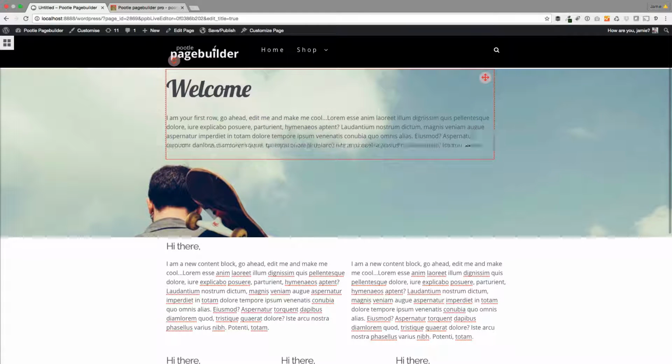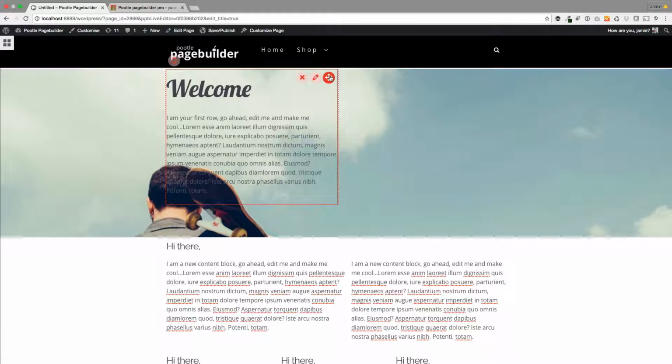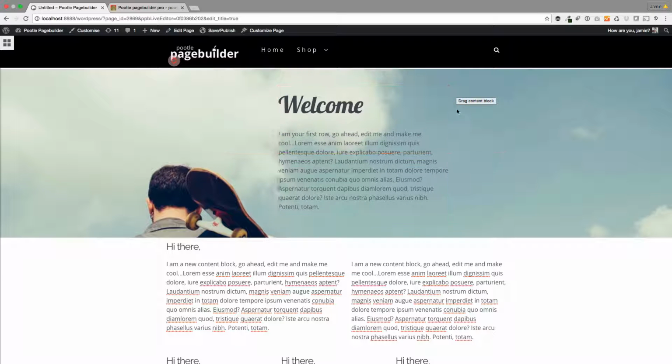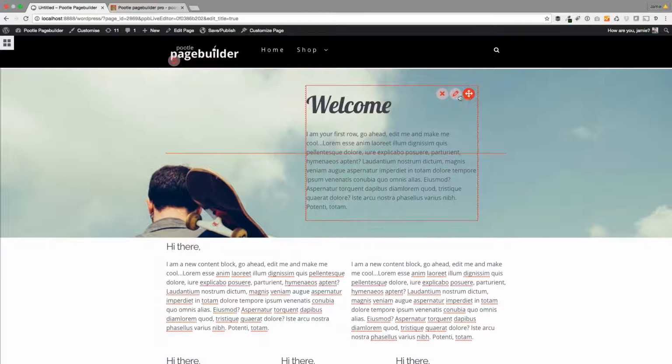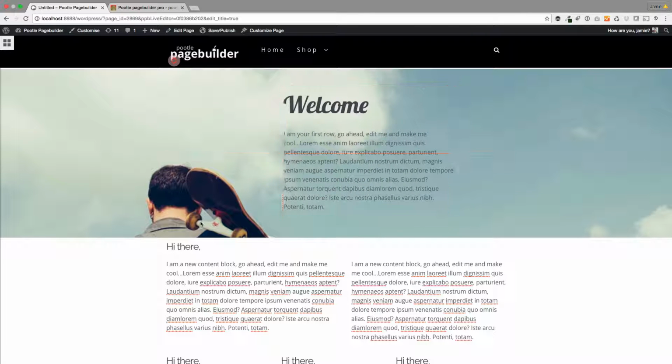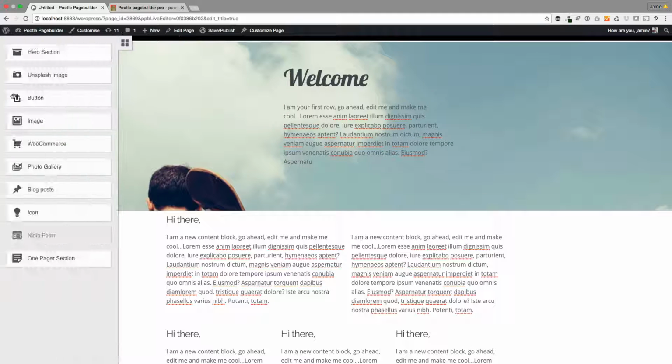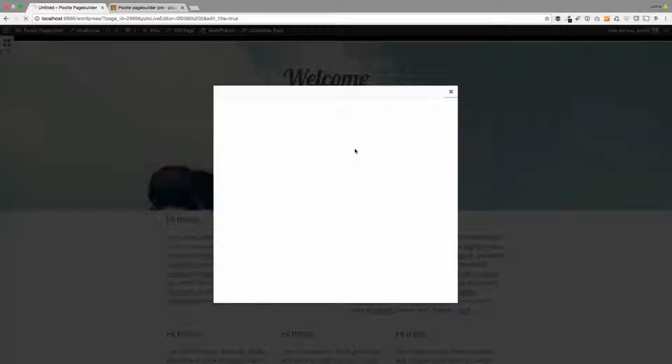What's also really cool though, is that you can actually drag these content areas around, and I don't know of any other page builders that let you do this. So it gives you pixel perfect control in terms of where you line your text. You literally just pick them up and drag them. And then if you wanted to, you can obviously go in here and edit this text. Or if you want to add a button in here, you just drag that across.